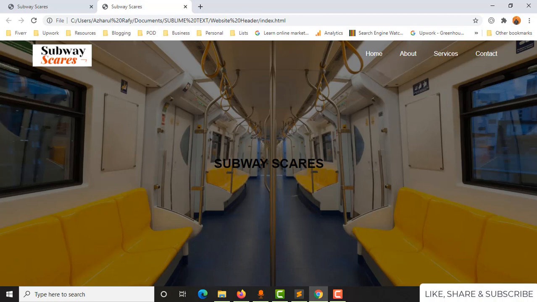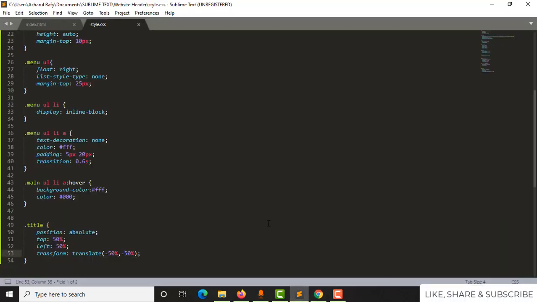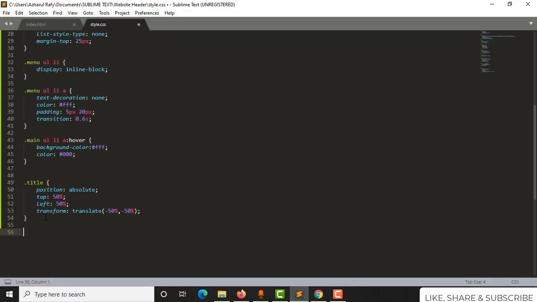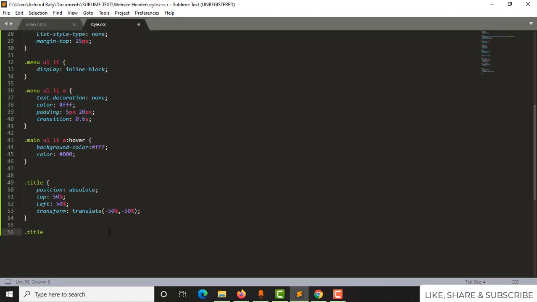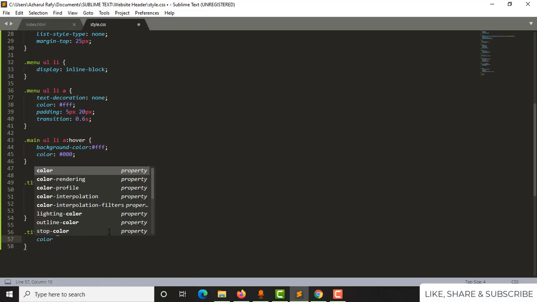Now it's time to change the color of the text, and then we are going to increase the size of the text a little bit. So let's go back to the code, and then we are going to type out dot title, and then we have got this in h1 tag, so we are going to type out h1. Now it's time to put color.